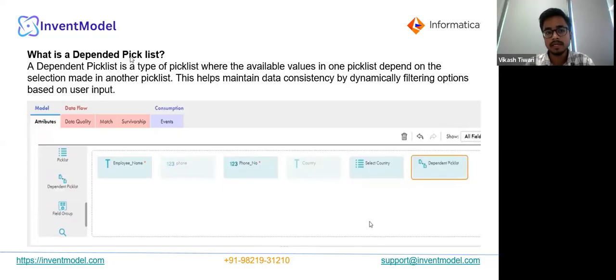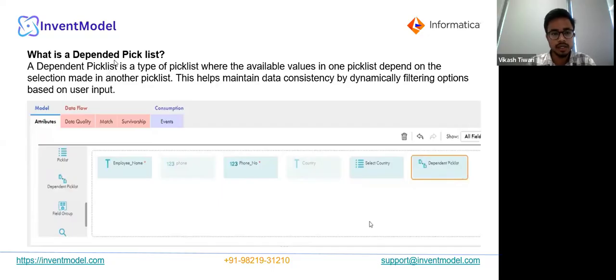Dependent pick list is dependent on the pick list. Just suppose you have chosen the country option in the pick list. You have the country attribute in a pick list, and there are different countries in it, like USA, India, and many countries. Depending on that pick list, a dependent pick list is created.